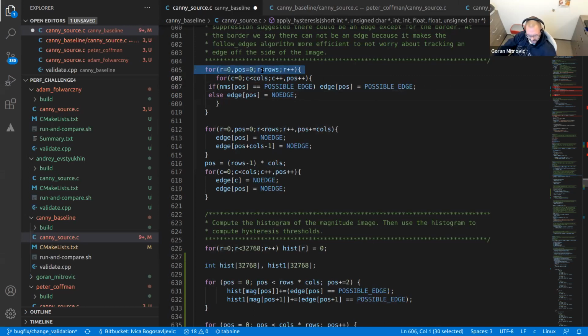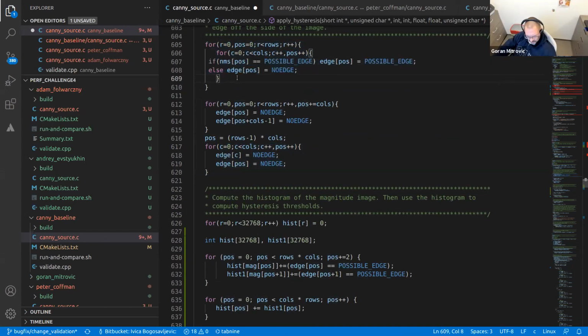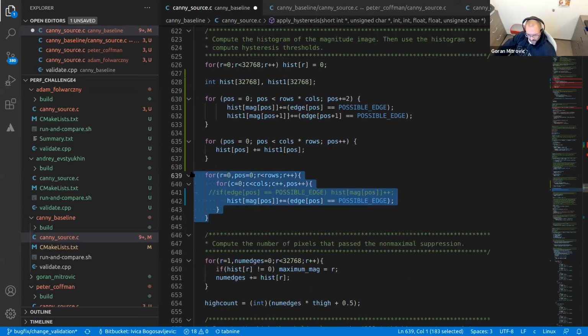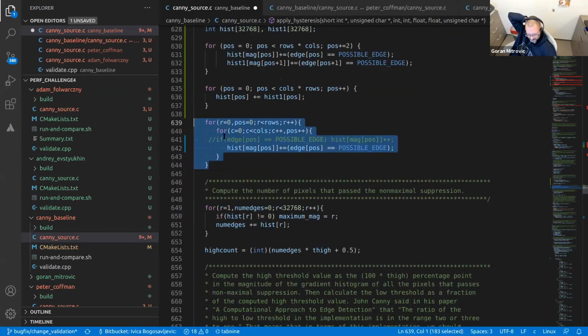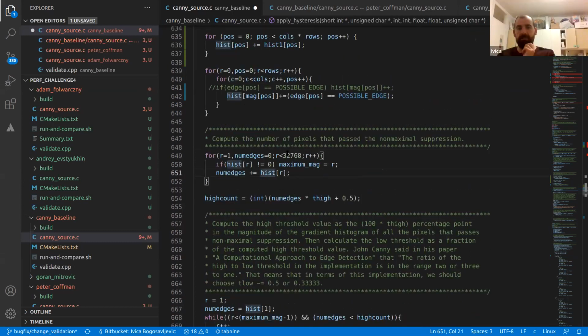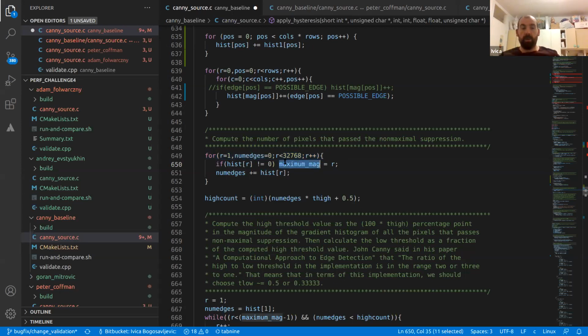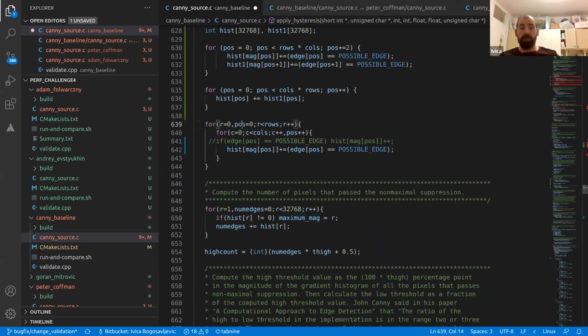It's the loop below that. So there is this one, this one. No, go down. Okay, and this one? No, the one below. This one? Maybe. No, it's not that one because they don't run over the same set. It does. Really? But no, it doesn't because this is a loop with a fixed bound. No, it adds what you have calculated in the previous loop, but you can also add to num edges that conditional move from the previous loop. Okay, got it. Does anybody have anything else to say related to this code?